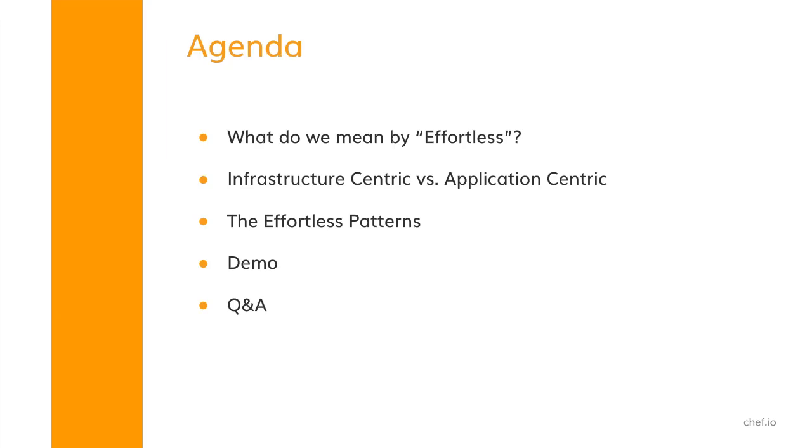What I'd like to do first is just break down a little bit of the agenda for this webinar, and then we'll get started into the content. So here's our agenda for today. We're going to start off by defining a little bit what we actually mean when we say effortless in this context. Then we're going to talk a little bit about what you might call a more historical view to applications, a kind of infrastructure-centric. And then we're going to talk about the way that thinking's evolved as practices and technologies have advanced to more application-centric view. We'll then drill a little bit into the effortless patterns themselves and look at some examples of how those are done. And then we'll look at a demo of all of this actually working in a real CI/CD pipeline. And then we'll have some time at the end for questions and answers.